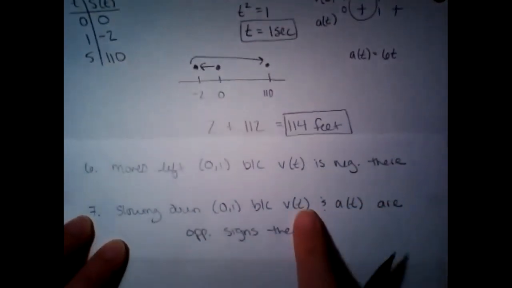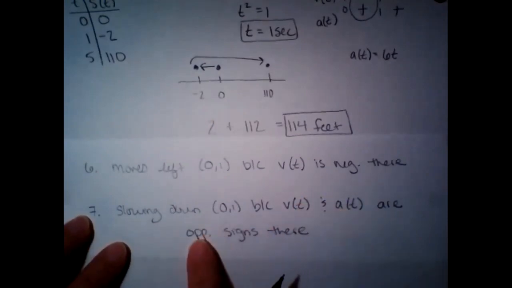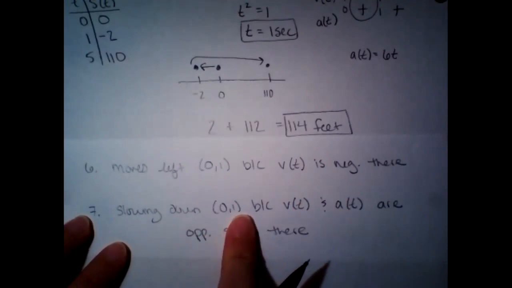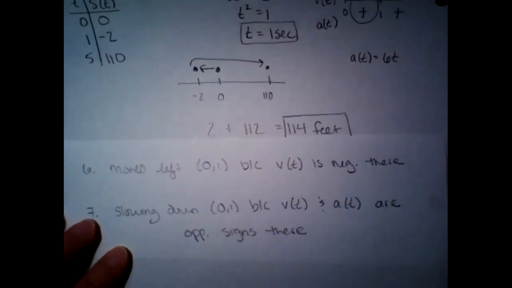And so once again, you can't say "they" or "the signs." You have to say velocity and acceleration, and you have to say opposite signs. If you leave out "signs," they're not going to give it to you. Again, I know I feel bad because it sounds like I'm being so picky, and it's like, but Ms. Cole, you knew what I meant. I totally get it. They won't give you credit for the justification on the AP exam, so I have to go with how they grade it.